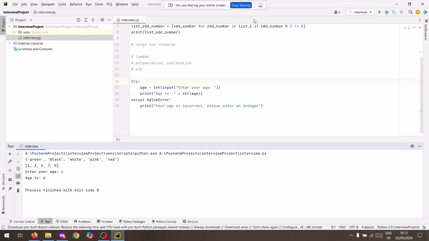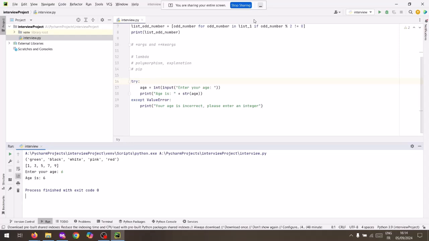Don't expect something bigger than this. Most questions would not be about Django or Flask or something that's complicated. Most interview questions would be about something this basic, like lists, tuples, conditional statements. Most importantly, object-oriented programming and some other things. It would not be about, oh, build up an application right now. That's not what the question is going to be about. It's going to be about the basics of the programming language. You understand?